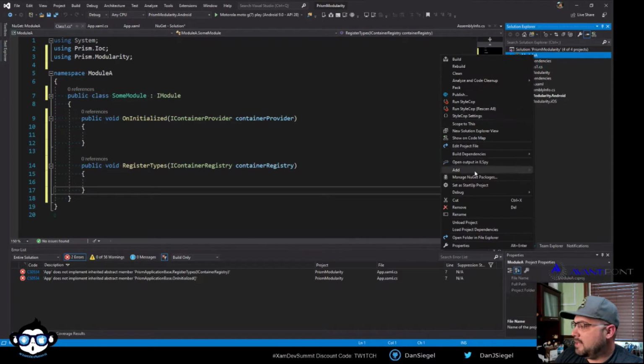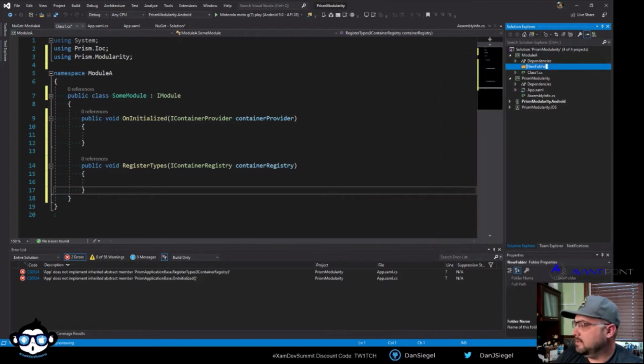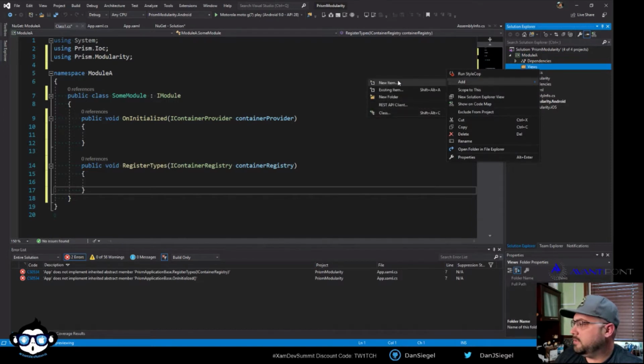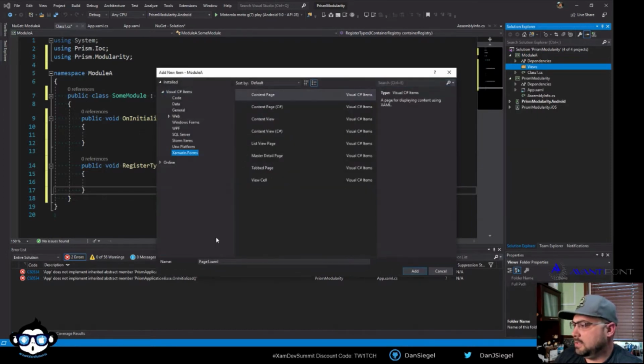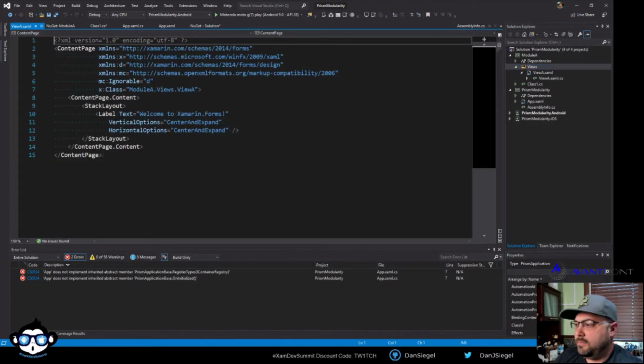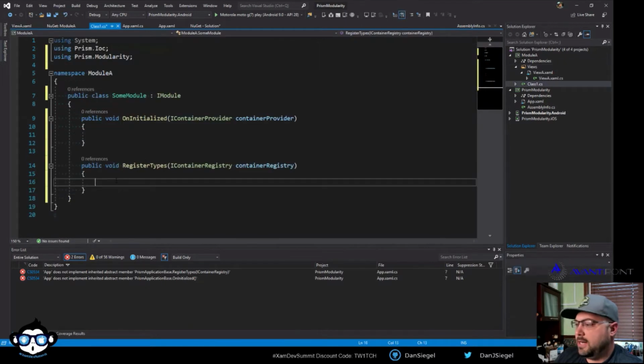So there's really a lot of power in here, and they're very easy to add. We'll add just a very simple test page here. We'll say view A, and then all we need to do is register our page.